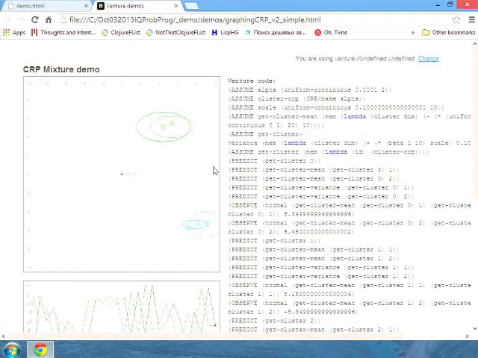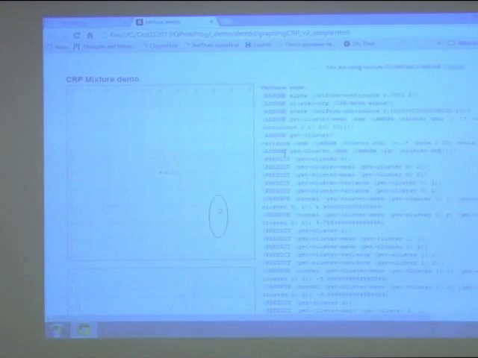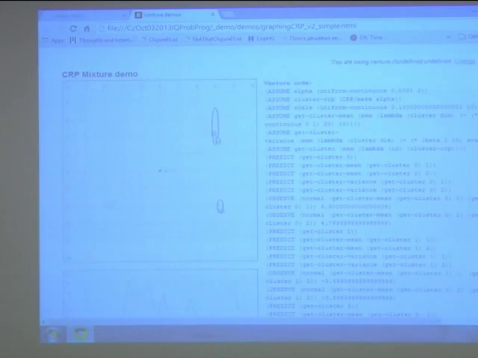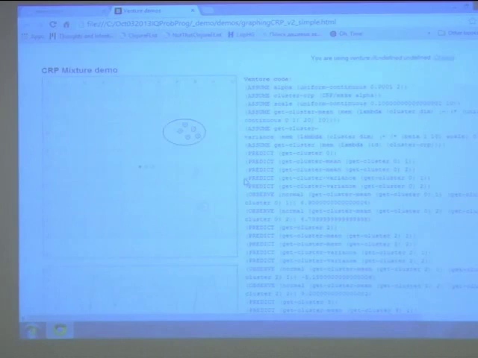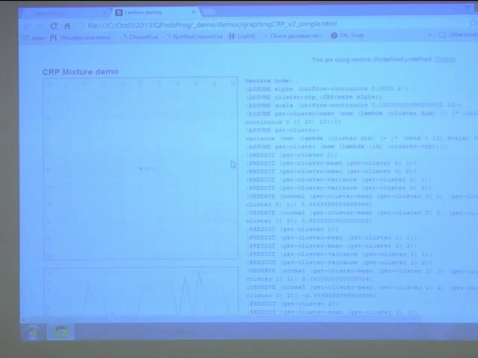And this is the last demo, a CRP mixture, where you have clusters. The model is again from here to here. It's the classical Chinese restaurant process mixture. You see here how inference happens. You see a point here, right? Let me add a point here. You can see that there are a few explanations for this point now. You see 3 points here and 2 points here. And if I add a point here, it's either separate or they're connected. So we see different explanations.